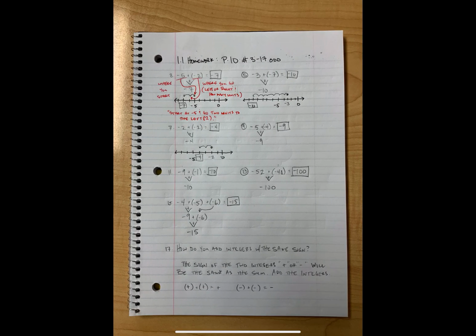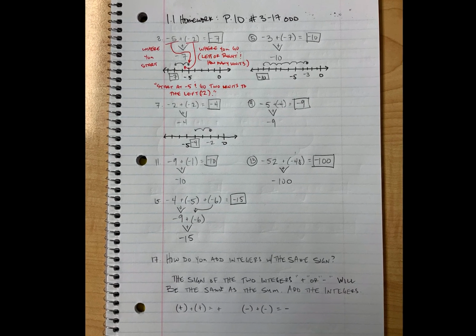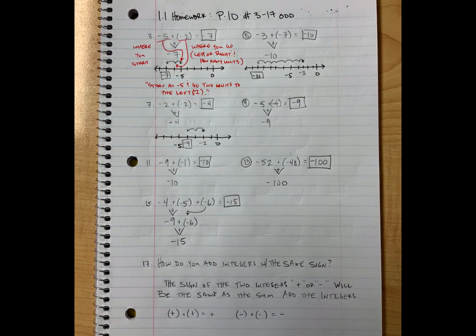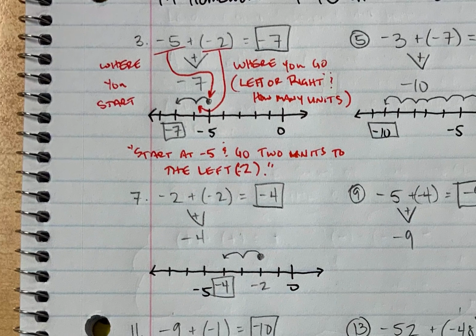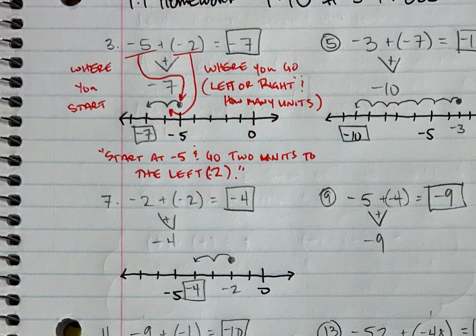Okay, so I did actually sit down and do the 1.1 homework assignment in preparation for this video. How about that? What a guy. So at the top, you notice I did, for organizational purposes, include the lesson number as well as the homework set, page 10, numbers 3 through 17 odd at the top. All of the work is done in pencil. You do notice that there is pen on this page. I did write for myself some notes in red on how to model these problems on a number line. So that is perfectly well within your right to do.